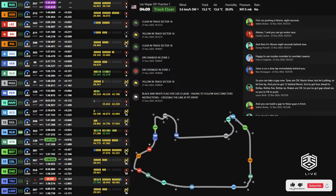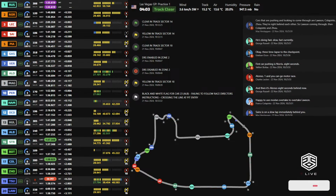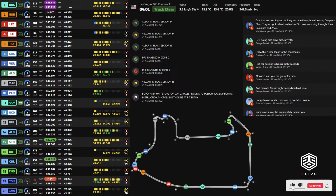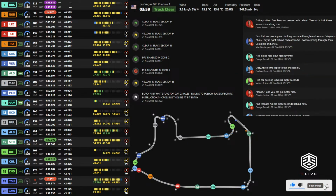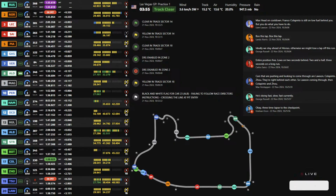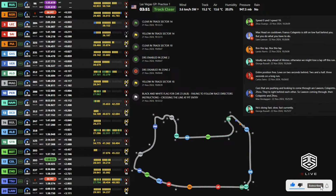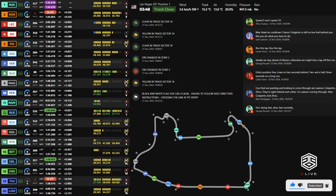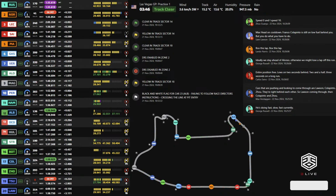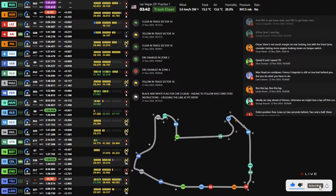So Lewis Hamilton finally now on a set of soft tyres. Only 4 minutes to go in the session, so track conditions are probably the best they have been throughout this. Well, they are going to be the best they've been throughout this session at least. Track temperature down to 15 degrees. It's not falling as quickly as we saw it fall in the early part of the session. Air temperature is still 13 at the moment. And about a 10th up on Russell's time, Jensen, in the first sector. It looked nice, didn't it, through that first sector.